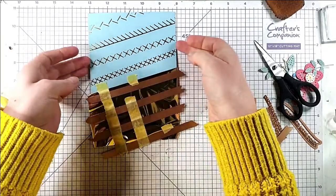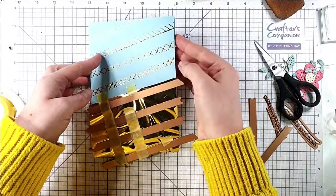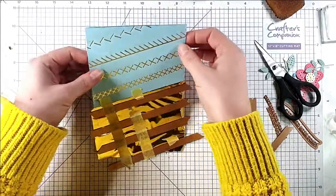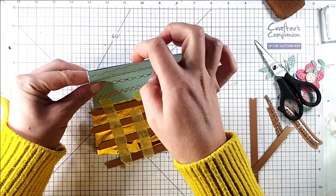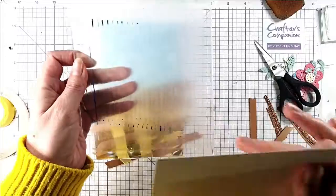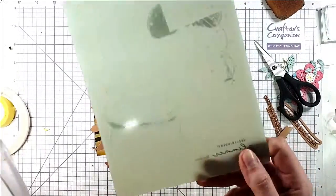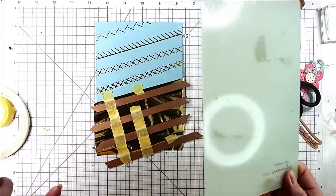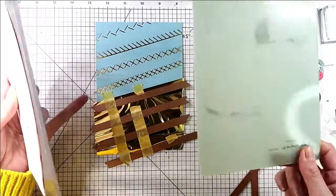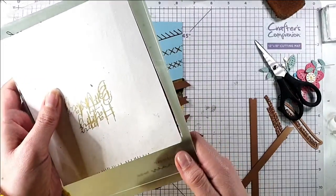Just to note, because I'm foiling directly onto my card front, so basically I've got an extra piece of cardstock behind than I would normally have, then I'm actually just using this plate and 2 cardstock shims and not using this plate like I usually would, just because if I used this plate and had the extra piece of cardstock, I'd get too much over foiling.